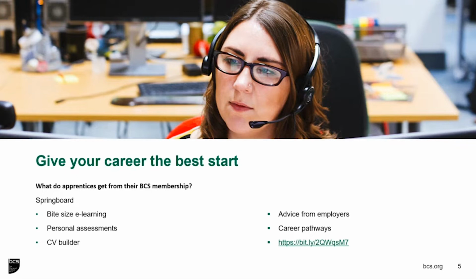That kind of career coaching is very much designed for those people early on in their career path. And you'll notice that there's a CV builder, for example. So this is for apprentices who are looking to secure their position within an organization or beyond their apprenticeship, look at what might be next in their career path.